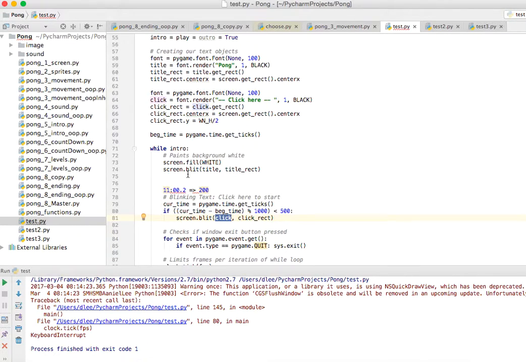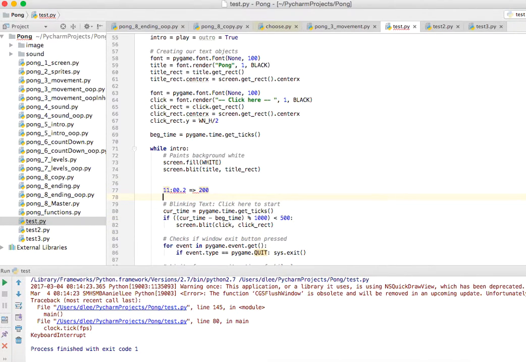And then I come back up into the while loop. It's going to run cur time again. And now cur time is going to be equal to 0.4, which is 400 milliseconds. So this equation here is going to be evaluated to 400, and 400 is less than 500. So it's going to continue blitting the click here onto the screen.